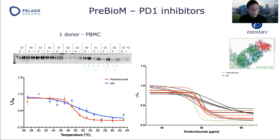This is obviously preliminary data, but this could confirm what I said before, that melt curves may signal what state a particular protein is in. So you can see, if you look at the non-red curves, and again, this is a bit messy, that there is a large spread of the Tms, and also the shape and steepness of the melt curves. However, when we feed the cells pembrolizumab, it seems that PD-1 assumes a conformation that is uniform, or more uniform at least, between the donors. That the binding of pembrolizumab sort of pulls PD-1 out of the original context, and the melting behavior then becomes much more uniform, actually giving a rather well-defined melting temperature of about 49 degrees here.